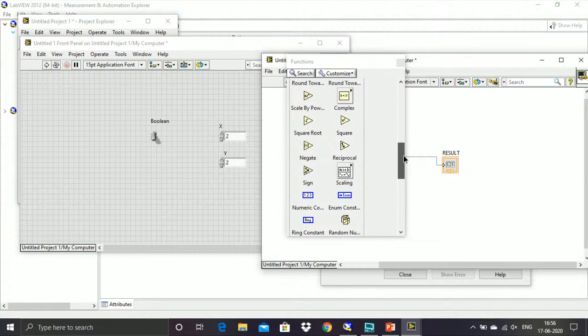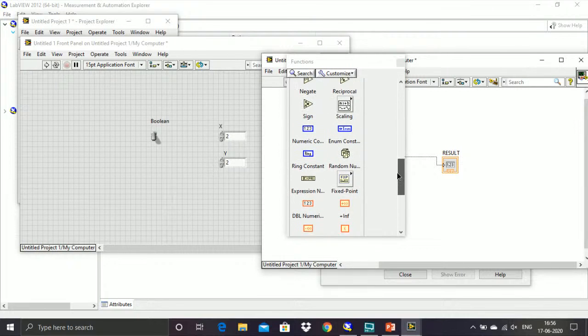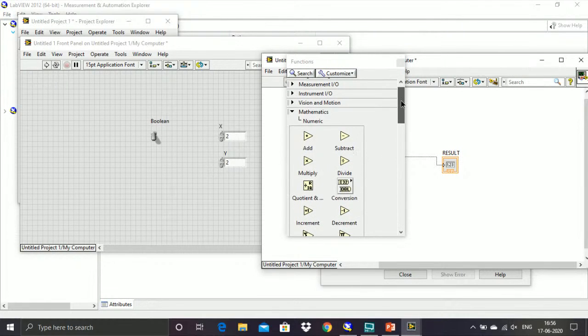These are the various applications such as square root. Yeah, boolean is also possible. Here the boolean is acting as a switch only, 0 1.